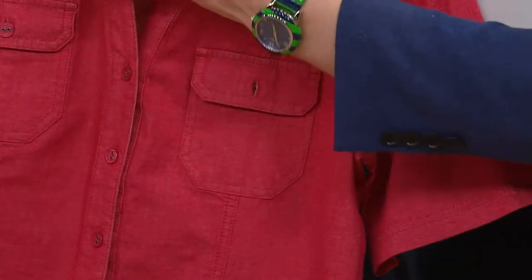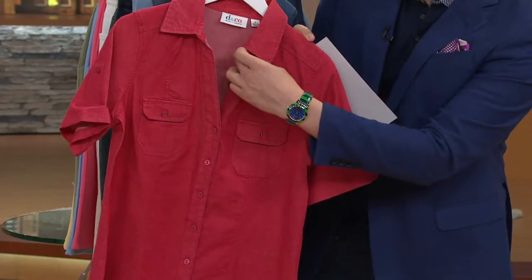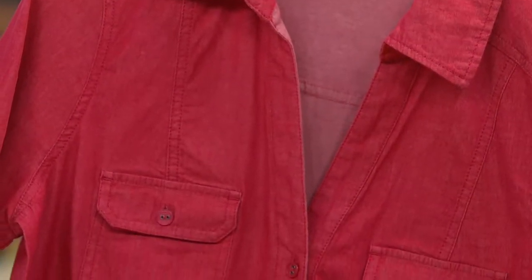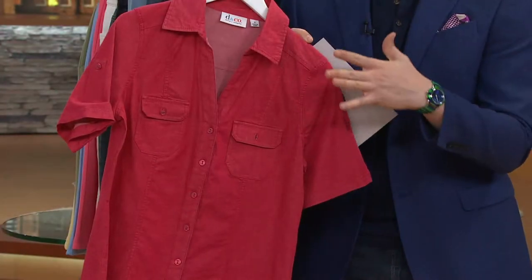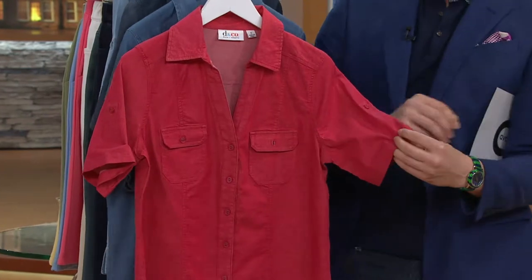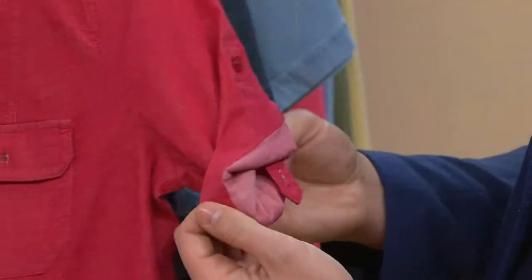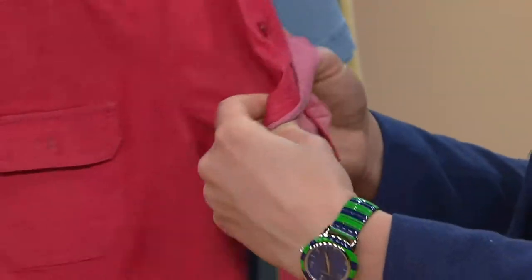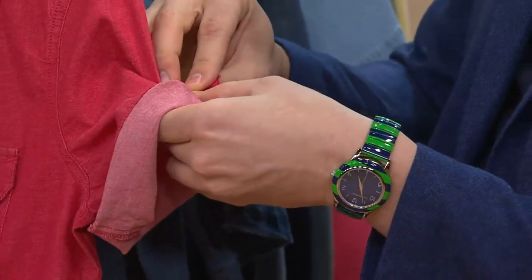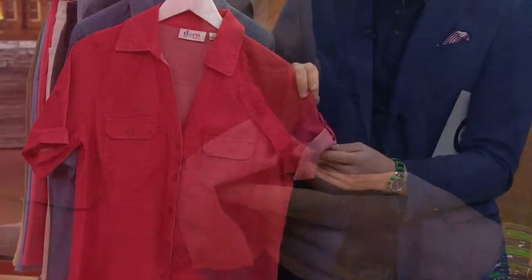What I love more than anything is the V-neck on this. When you put this on, it's ultra flattering, very elegant — it's like the new way to wear a short sleeve shirt of this type and nature. Now it is short sleeve, but it does come with a roll tab feature. That roll tab is hidden underneath, and when you want to use it, all you've got to do is fold this back once or twice, push the button through, and there you go — a completely different look in the top.